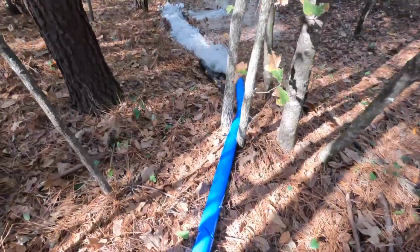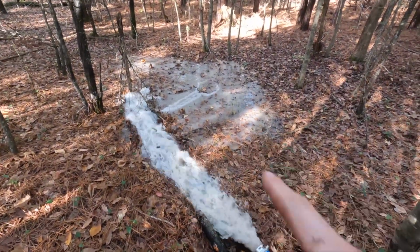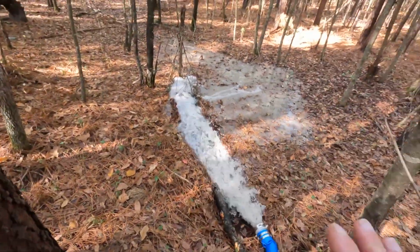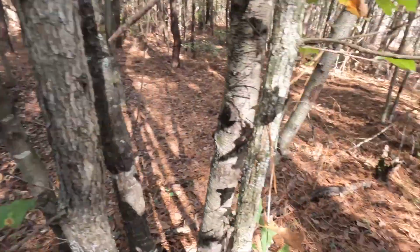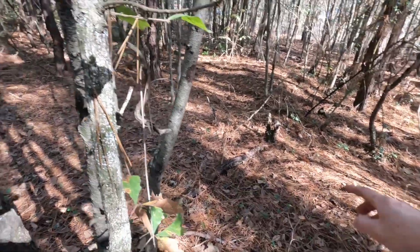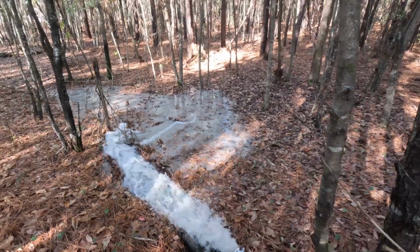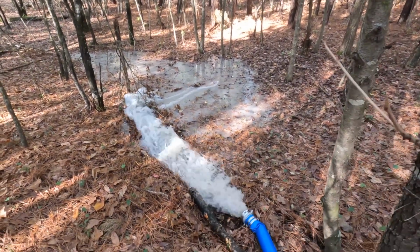And you can see it's already flooded that area. But see, I'm right on top of this hill. There's a hill right here and then it goes down. So my plan is for everything to kind of flow this way away from the pond. And you see there's a berm, another berm there. This is a little low spot, so if it gets too full, it could come backwards. But I think for the most part, it's just going to keep on flowing this direction. So let's see how long this takes to drain.